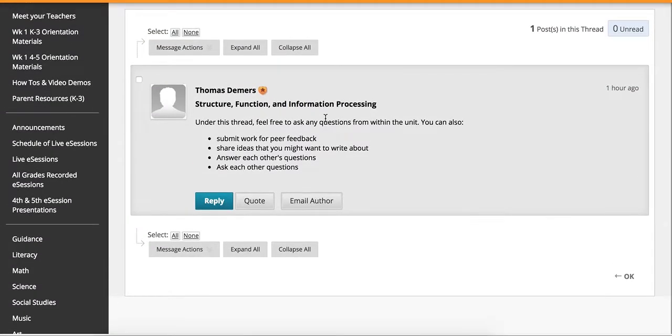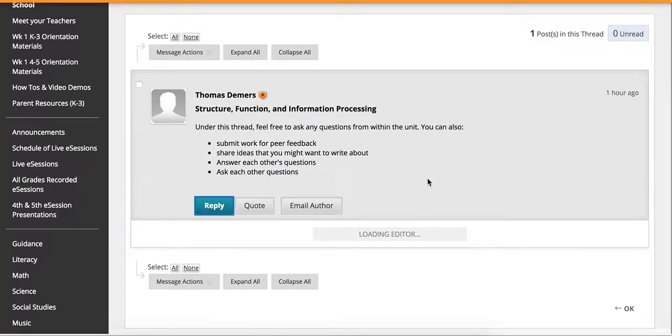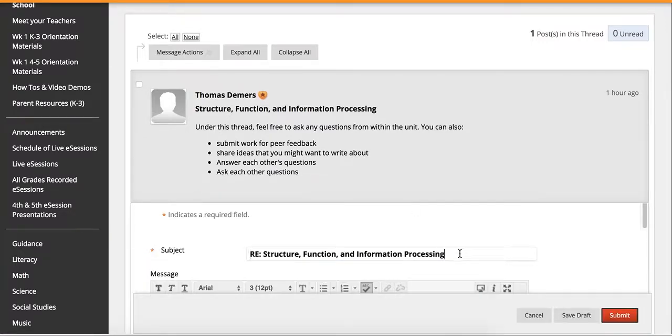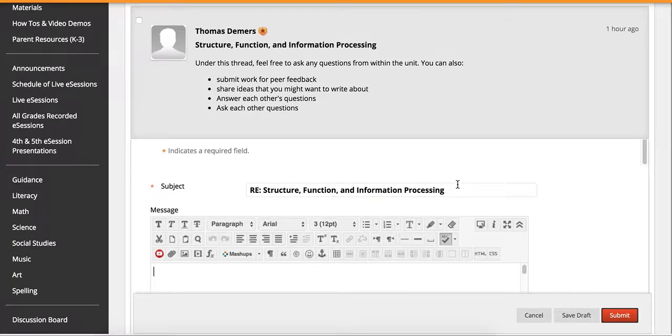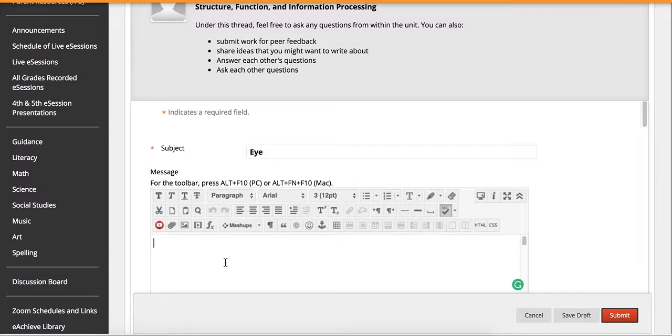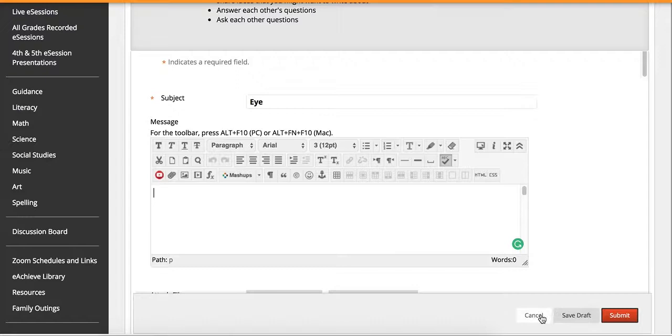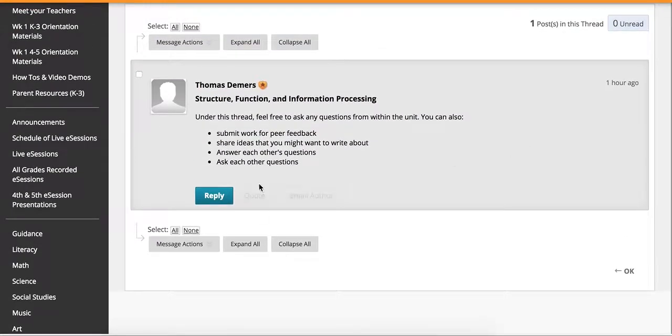There are a couple of ways to do that: number 1, you could reply. So by replying to mine, what I'd like you to do is title your reply with what you would like your question topic to be. So for example, you could say, and I don't remember which one this is, so information processing, so this is the I. So it's a question on the I, and once you post your question, you're going to hit submit. When you hit submit, and I'm just going to cancel because I don't want it to show up yet, it'll show up right underneath this box that I've created.